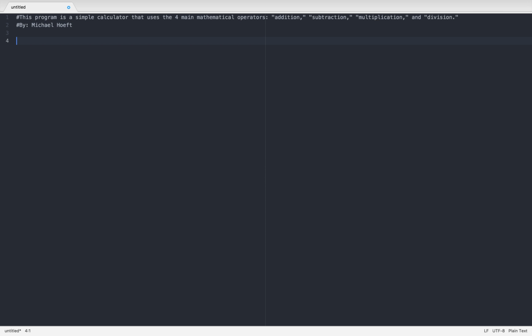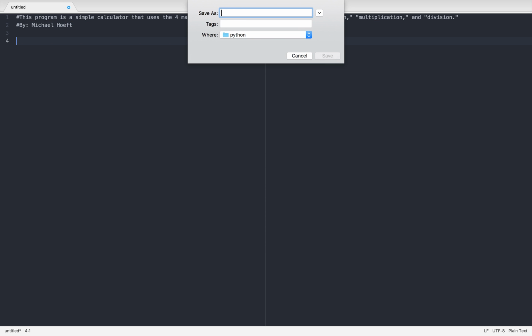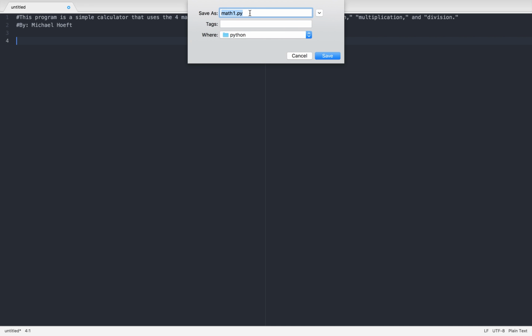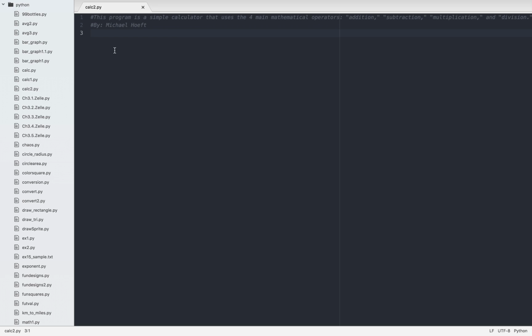Okay, we can add to this if you really want to. This is going to be map1.py. Let's just call it calc2.py. Okay. All right.